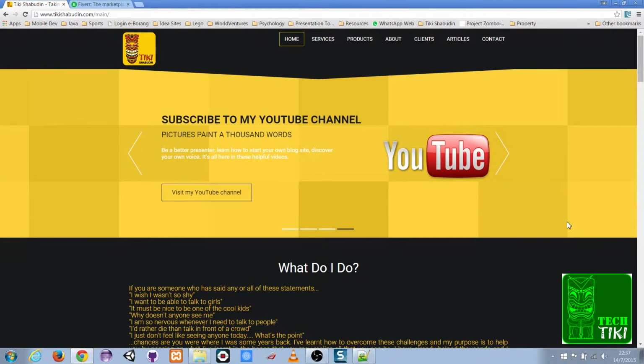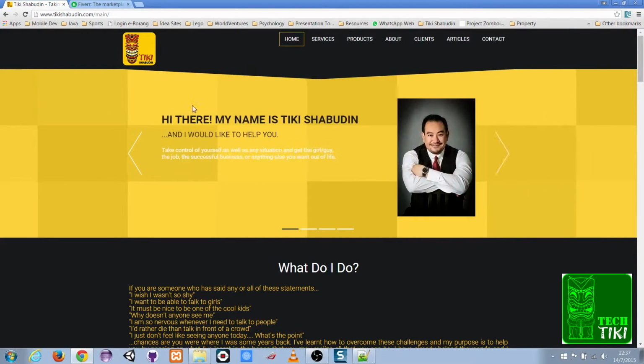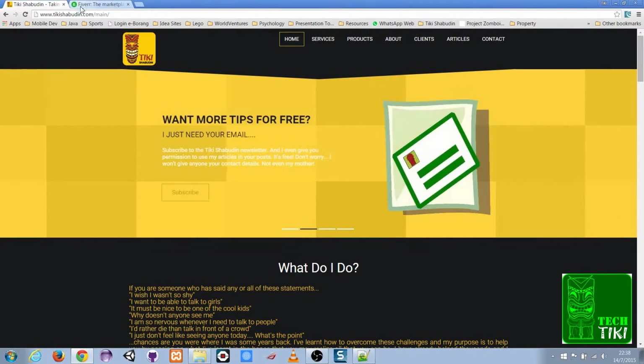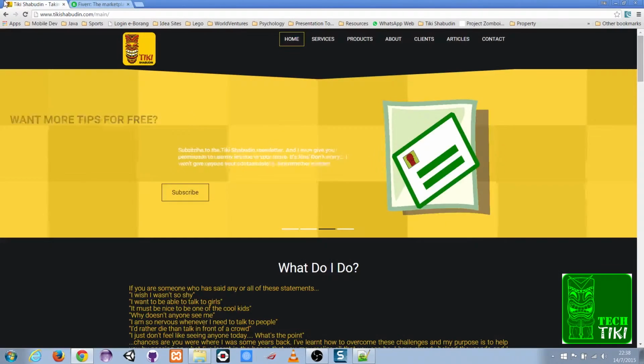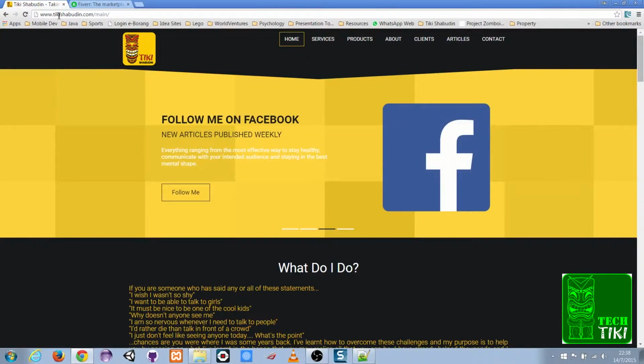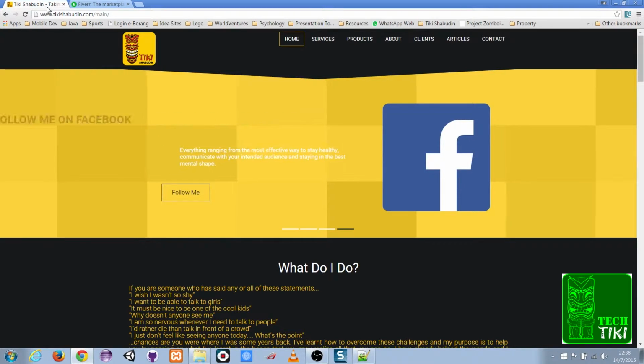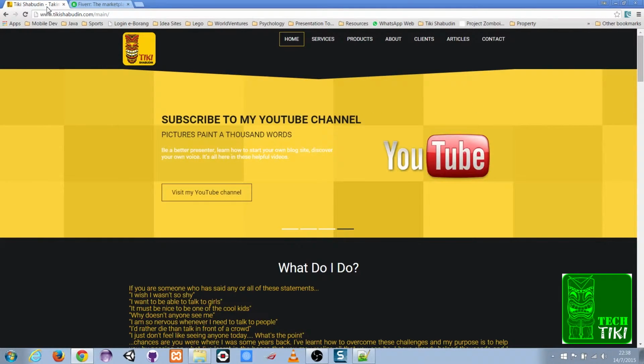Have you ever noticed that certain websites, or basically all websites, have in the title bar right here in the corner, see where my mouse is, these little icons over here, and each website has their own. Like for Fiverr, they have an icon right there. For my website, Tiki Shiburin, you'll notice I have my little icon over there. That's called a favorite icon. And today I'm going to show you how to put that into your web pages.